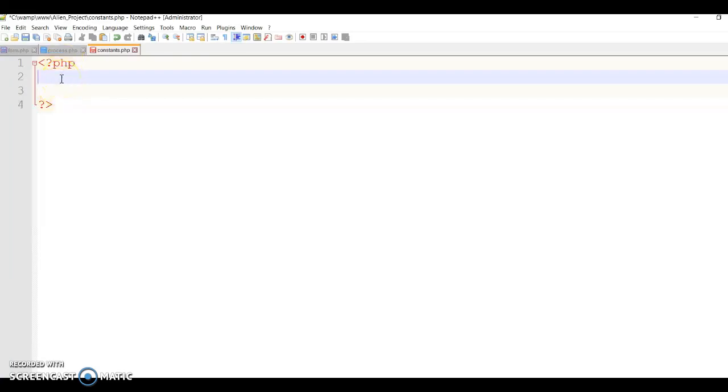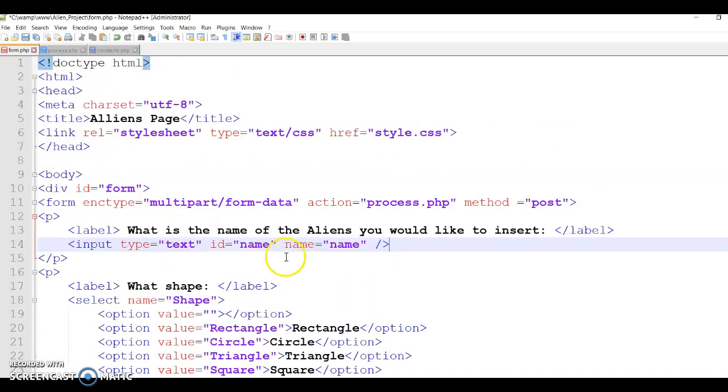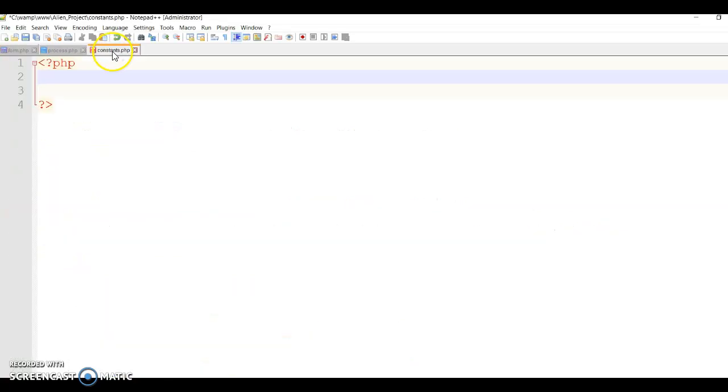Okay, now we're going to create our constants file. As I said, all of the fields from your form need to have a variable attached to them. So when you click submit, it will put the value of everything that you've entered in your form and assign it into the variable. So I'm going to create a constants.php, and we said you create the variables all in one file and include your file in your process. It's a better practice than recreating those variables in different places.